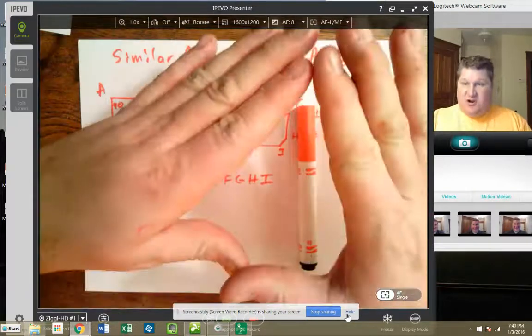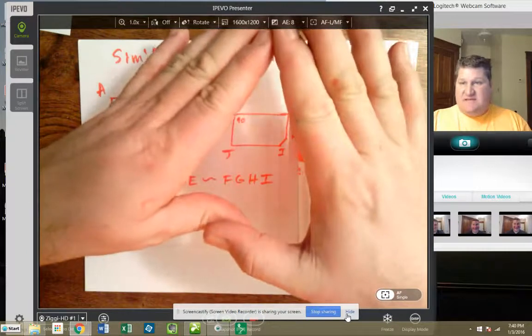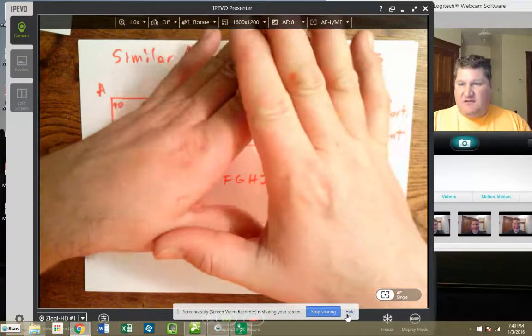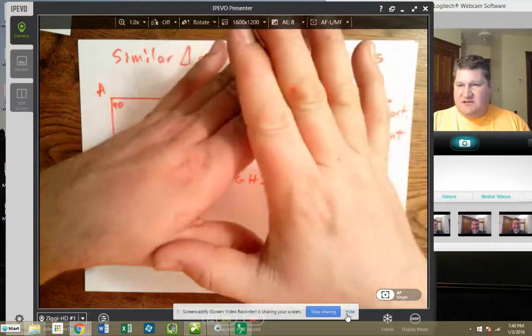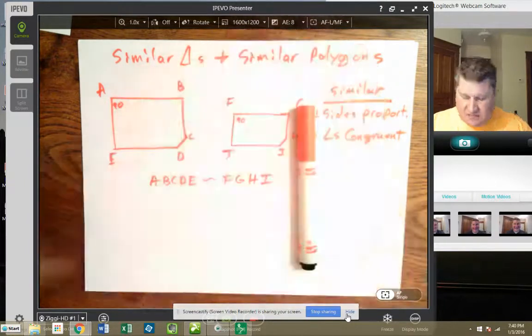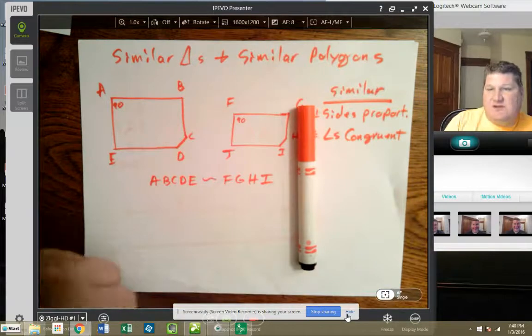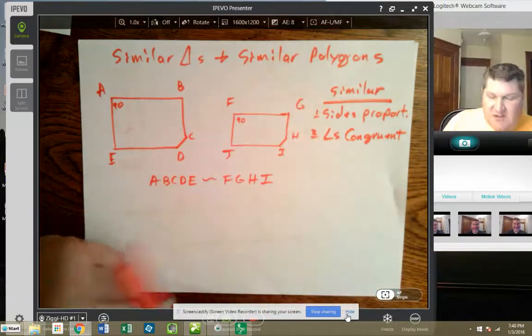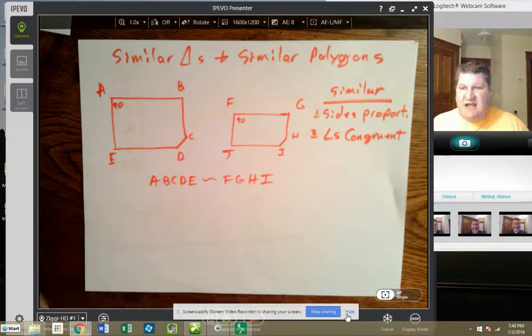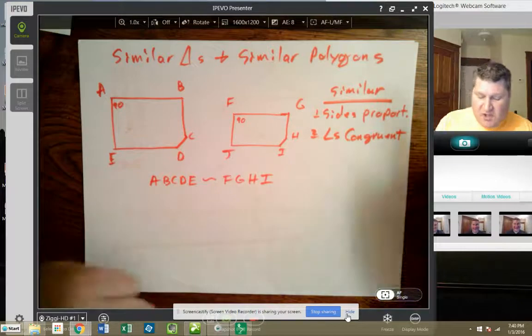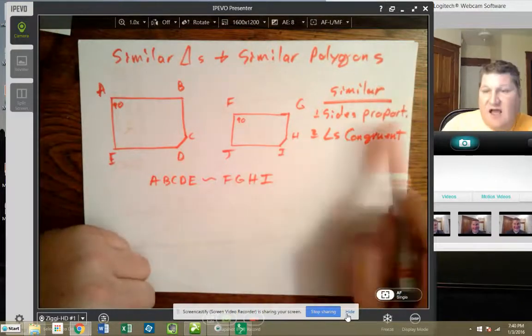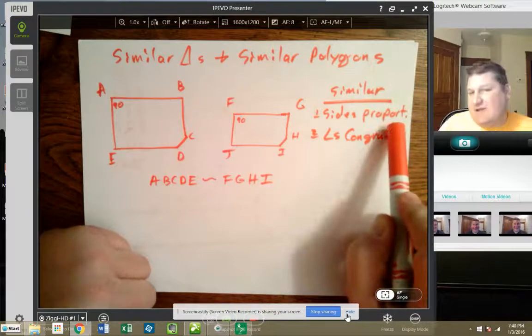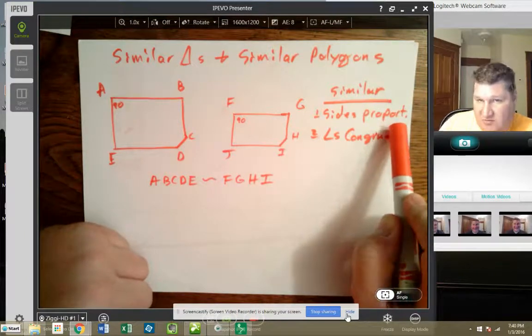Similar figures are figures that are going to be the same shape, but maybe not necessarily the same size. So same shape, not necessarily the same size, okay? So that's what we're going to be looking for. Now, similar, again, as I mentioned in the last piece on proportion and ratio, you have a couple things here. To be similar, two figures have to have sides that are proportional. Doesn't mean some are proportional, it means all are proportional.